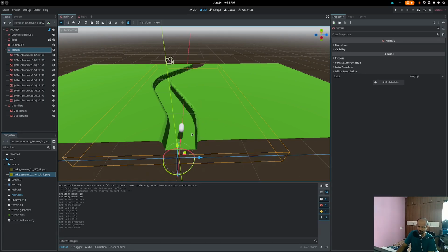Once a section moves behind the player, I can remove that section, right? I don't need it anymore. It's not even visible, it will never be visible. So I remove that, and then at the far edge I add another section. That's how this process keeps on going. So you remove a section, you add a section immediately.